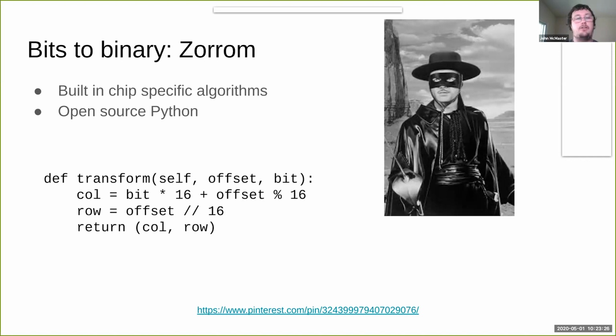If you want to support your own, it is open source Python. It has kind of a plugin system, and there's an example of what you basically need to add. You just need to add a function that says, given this binary byte offset and the bit index for that byte, just give me the row and the column in the input text file, and it can do all the rest. It has a number of add-on tools that can also help you visualize that if necessary.